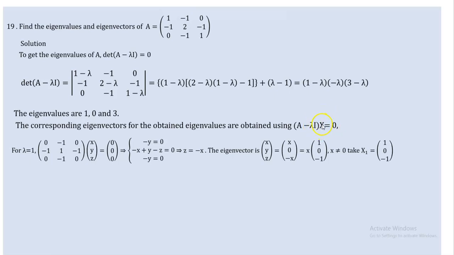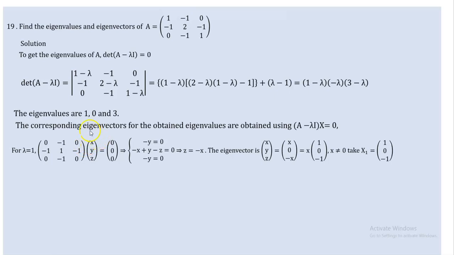Now what about x? x is a column matrix of size 3 by 1, students. You may use a, b, c or x, y, z as you wish. Different letters can be used, but it has to be 3 by 1. If this were a 2 by 1 matrix, this would have been again 2 by 1, x and y, as we did before. Now it is 3 by 1, so you need to have x, y, z, and this needs to be equated with 0, because this is a column vector. It's not an arbitrary number 0, because we don't have a determinant here. So this is 0, 0, 0.